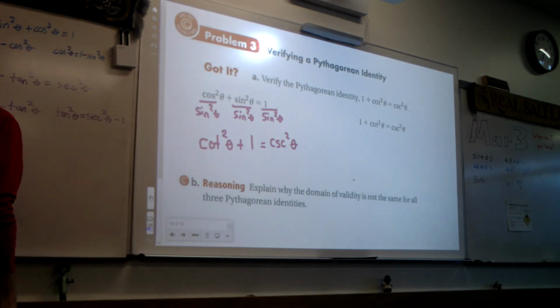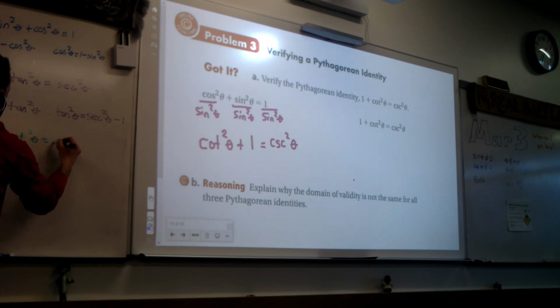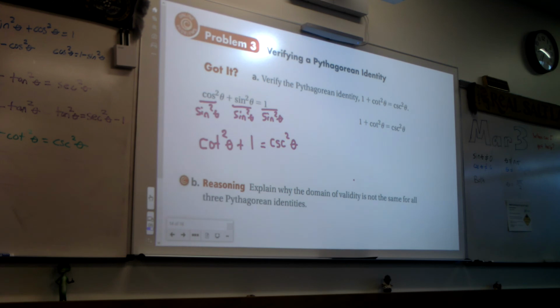So this is another trig identity, but it just stems off of the one that we already had right here. So sine squared plus cosine squared is 1. I'm going to write our last one here, and the order you write it doesn't matter, but we'll write it 1 plus cotangent squared of theta is equal to cosecant squared of theta. Do you need to memorize these? No. But you do need to have them written down somewhere.